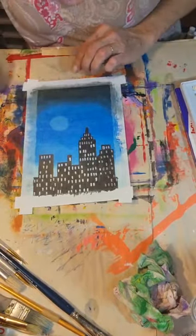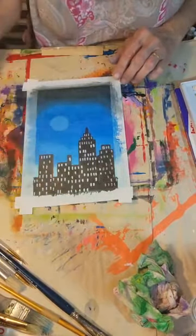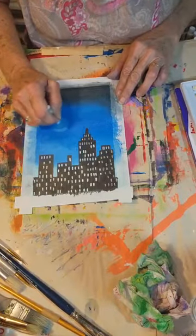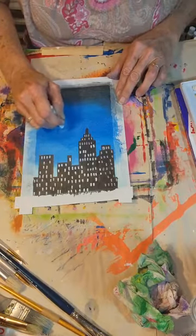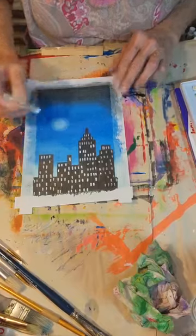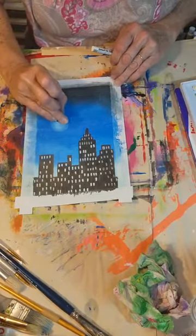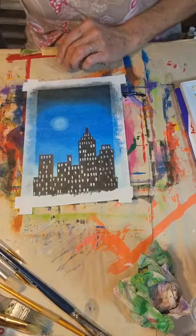Knock a little of that off the edge of my white. Get it back to looking white again. Because just sort of like how that pen was, you got to get that off of there. Put another layer of white in here. Blend that in just a little, not too much. I don't want to keep blending or it never becomes white.